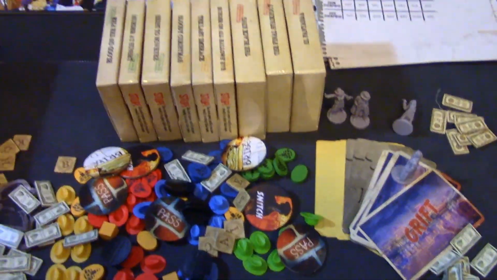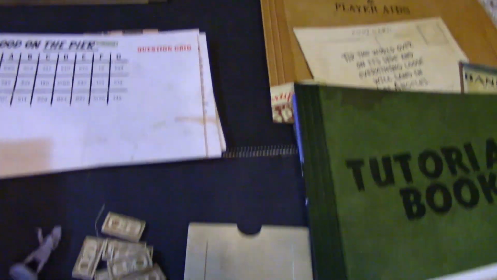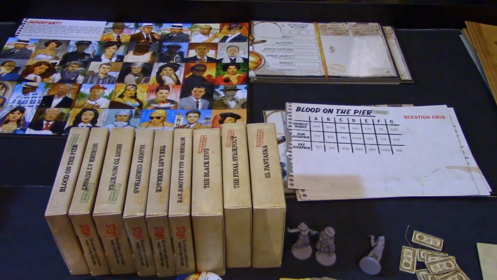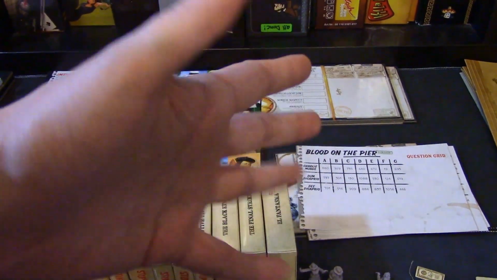I'm not going to be going over too much of the boxes right here because I don't want to give away spoilers. I'm doing my best not to have that happen, but you have detective books, case books, tutorial books, all this kind of stuff, and the grids that everybody's going to have are right there, so they can basically communicate with the chisel. Okay, so with that being said, I'm going to give a very, very, very basic, try to do non-spoiler explanation of this game, so let's do it right now.